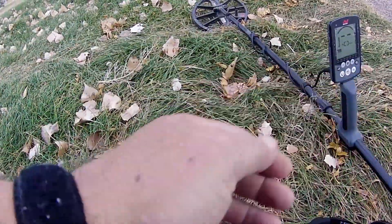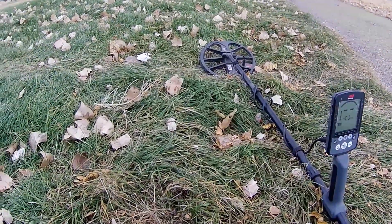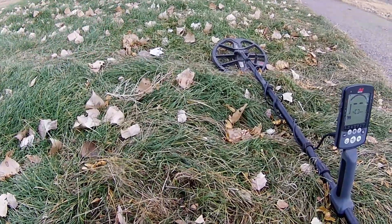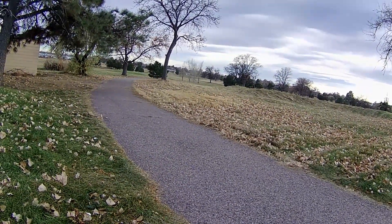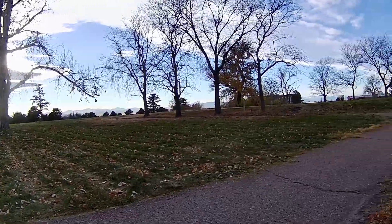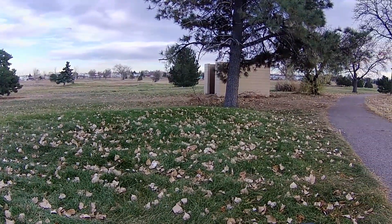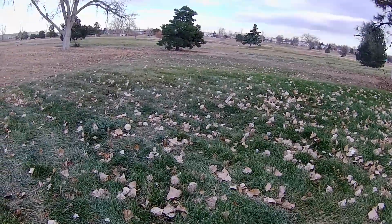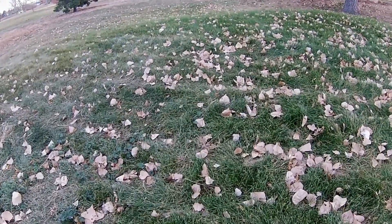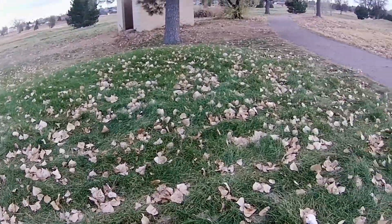When I get home tonight I'm going to do some research on this place and try to figure out a little more about it. I have the opportunity to do some hunting here, and if it's old enough there could be some old coins or jewelry, who knows. There's one of the bathrooms right there — I thought this would be a good place to look for coins. Golfers would pull up in their cart and get out to use the bathroom.